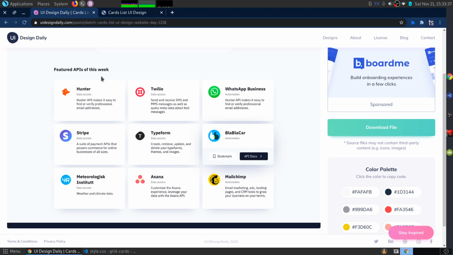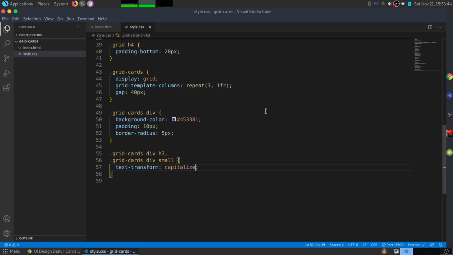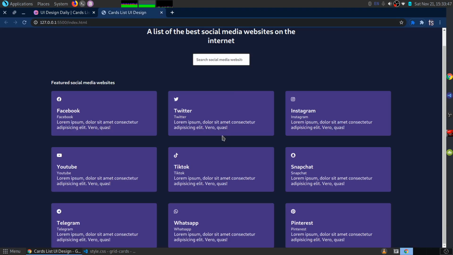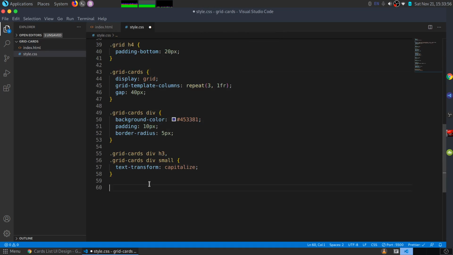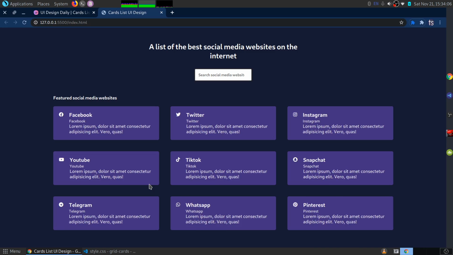Now if you look at this image, you can see that the icons are a bit bigger and they're aligned together with the words, like that. So let me just do that, and I can do that by going inside this grid cards inner and displaying it as flex. So I can say grid cards dash inner, like that, and I can display it as flex, and you notice that they're now aligned like that, and it looks much better.